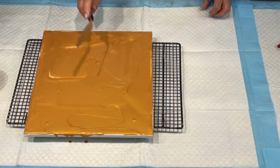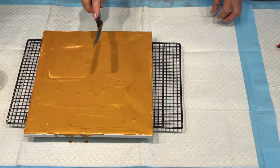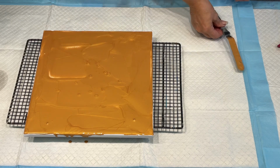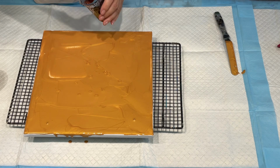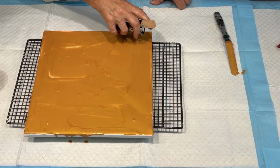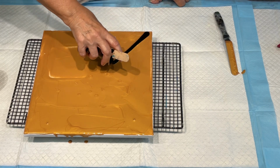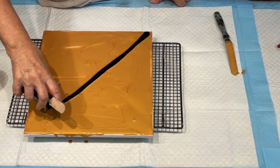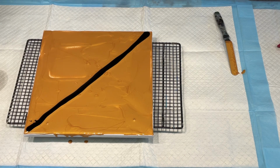So I'm just spreading this gold as my base coat, and the colour that I will swipe over it to try and get the most amazing gorgeous cells is Amsterdam Lamp Black mixed with Australian Floetrol only. So I'm doing the swipe, and I really want to get some amazing cells in my background for the next technique that I will do on this piece. So let's see how we go.